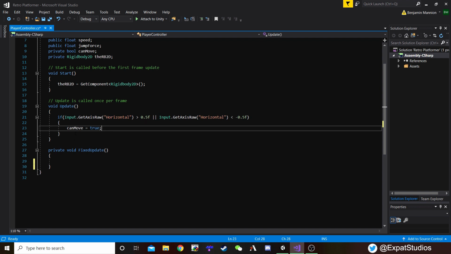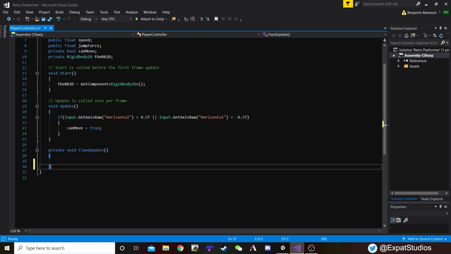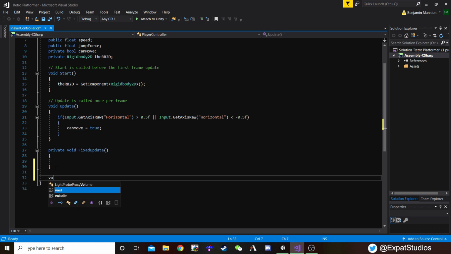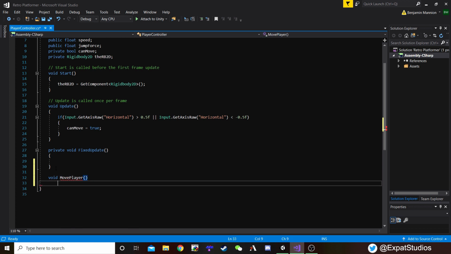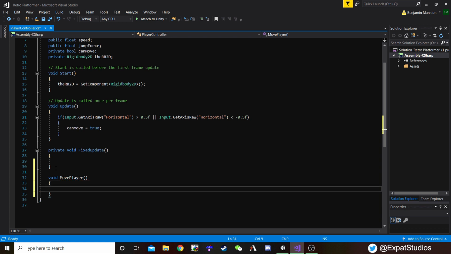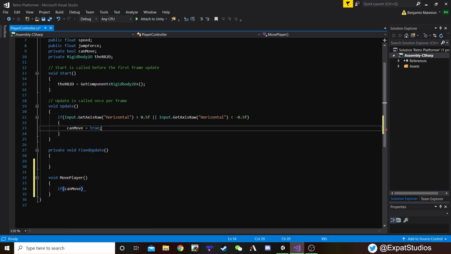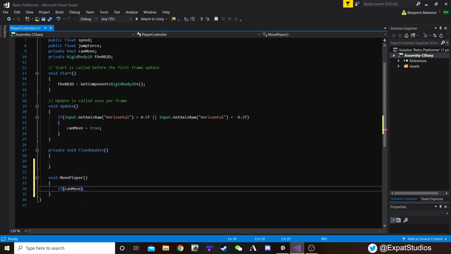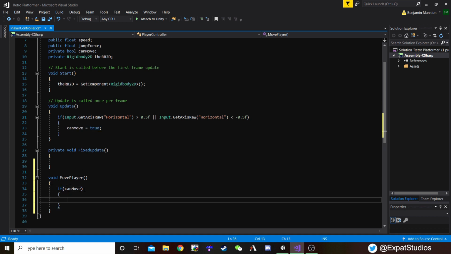equals true. At the bottom here, we're going to write our function called MovePlayer, end with the open close brackets, and what we're going to say is if canMove, so if canMove is equal to true, then this happens.